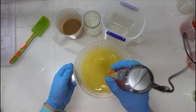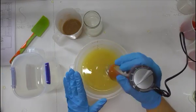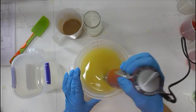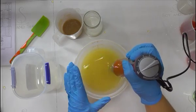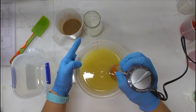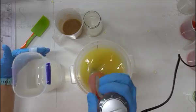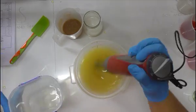So I'm going to start by adding in my sodium hydroxide distilled water solution. I'm going to very, very gently bring that up to emulsion, and then I will add in my puree and my coconut milk and stir those in, split it up for the colors, and then we will get pouring it into our mold.